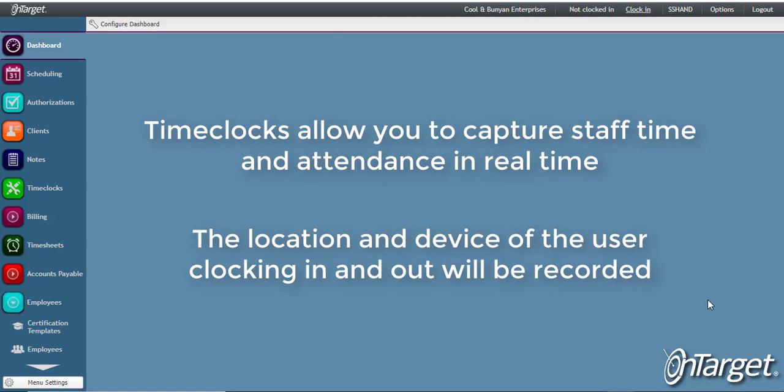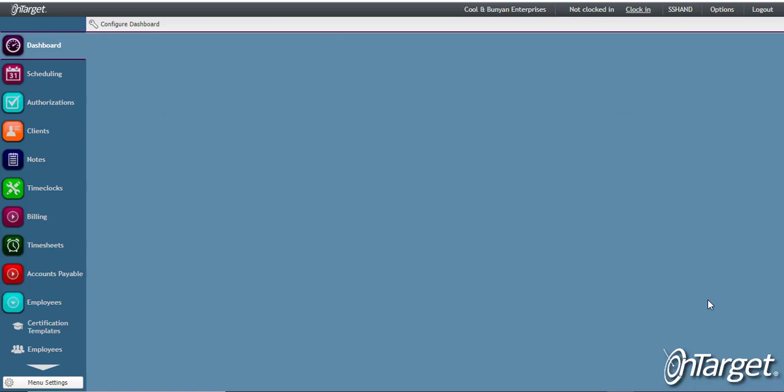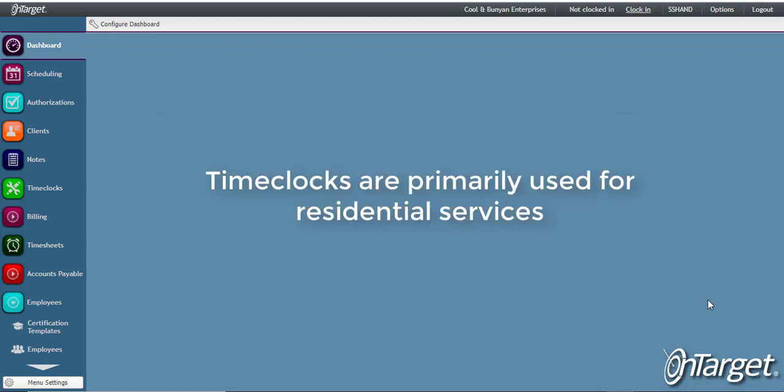This is often the primary way of capturing staff's time for payroll purposes, and not to be confused with the alternate way that OnTarget captures time, which is based on the start and end time of the note. The distinction is usually based on the service type. More often than not, clock in and out is used for residential or daily services, while community-based services or periodic services are configured to pay staff based on billable time from the staff's note documentation, which allows you to integrate your payroll to your billing. OnTarget is equipped to handle both instances.